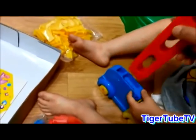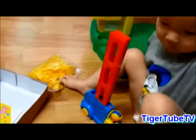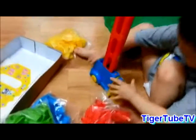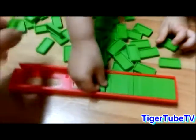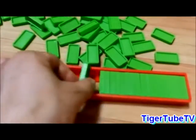We have to read the instructions. I think that's how you do it. Pororo. Okay, one by one. Put it in.